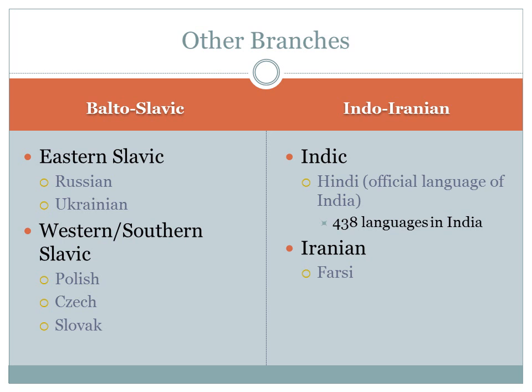Finally, the last one that we have to mention is the Indo-Iranian branch. And this gives the Indo to Indo-European. There are 2 major groups, the Indic group, Hindi being the official language of India, though there are, again, more than 400 languages spoken in India, so that's important to note. And then finally, the Iranian group of the Indo-Iranian branch, Farsi in Iran, is the most widely spoken language with regards to that. So next lecture, we will start taking a look at some of our other language families.